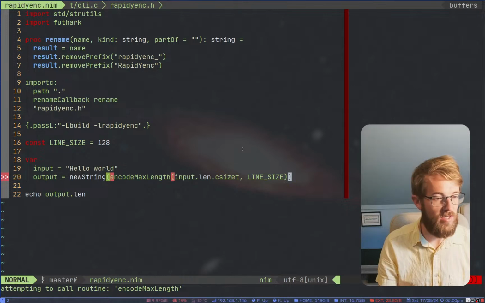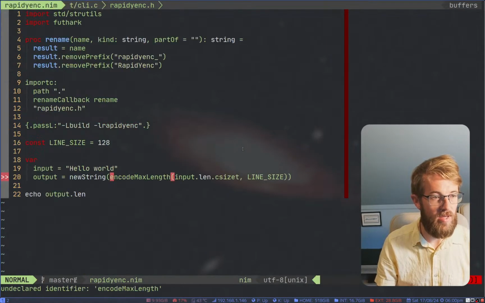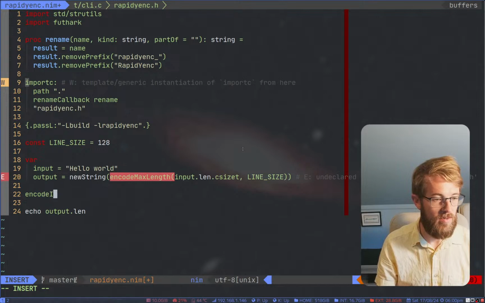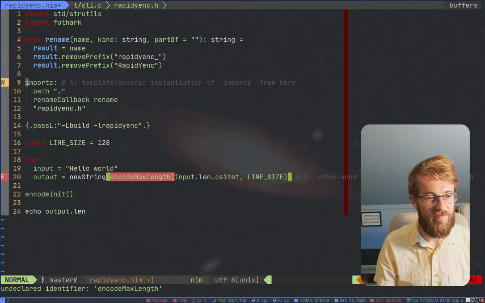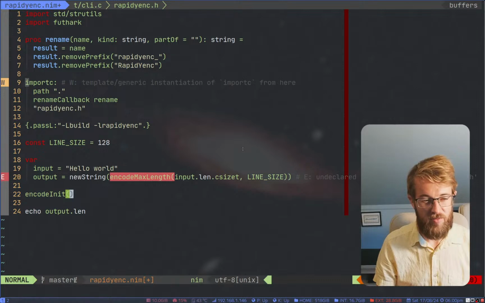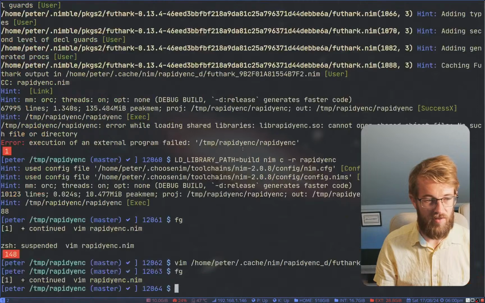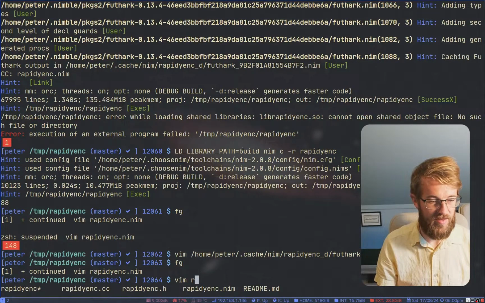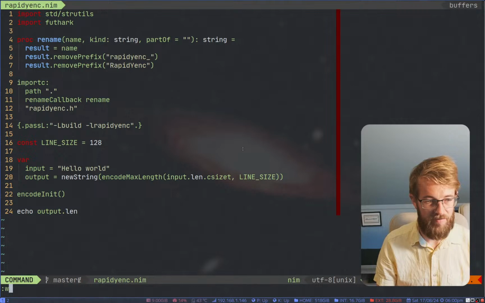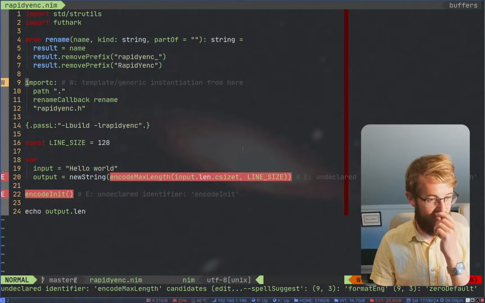But let us try to actually do something with this library. If you have a look at this CLI, now we have done this. Encode init seems to be our next call to action here. So as you can see, my Vim here is throwing a bunch of errors. Undeclared identifier. For some reason, Nim LSP and all of these other editor plugins don't really seem to like running.